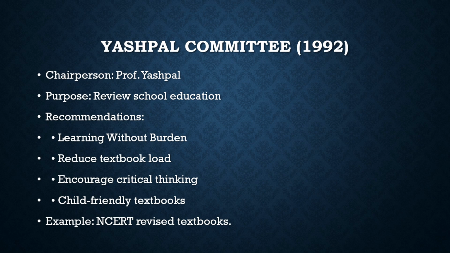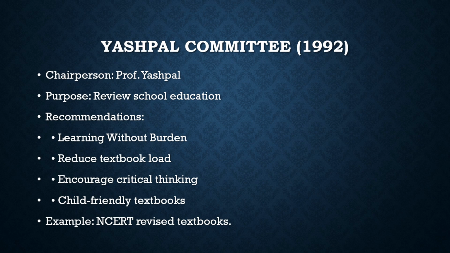The main purpose of this committee was to reduce the burden of studies on school children and make learning more joyful and meaningful. And what did the committee find? The committee found that children were being forced to memorize facts without understanding. The curriculum was overloaded with unnecessary information. Textbooks had become the only source of learning. There was no room for creativity or critical thinking.